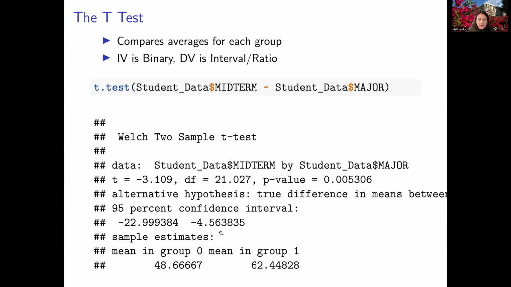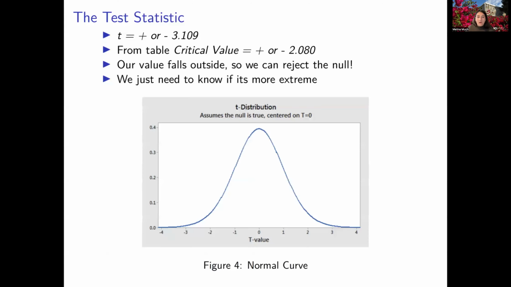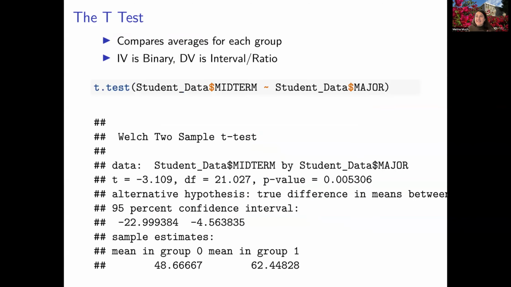We don't need to talk about the confidence interval yet, but in future lectures, we're going to talk about this p-value and why it matters. I'll give you a functional definition for it. But again, in this test statistic output, the things that you should be thinking about is what's happening under the hood. We get our t-value of -3.109. We have degrees of freedom that help us assess what our critical value is, and that critical value is the number that we compare our test statistic to on the normal curve in order to determine whether or not we think we have a statistically distinct effect happening here.